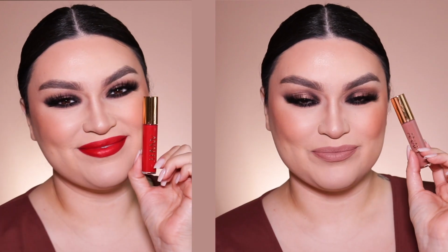All right, let's give you guys my thoughts on the items that I bought. Of course, like I said earlier in the beginning, I didn't buy the entire collection because I feel like I really didn't need them. So, okay, let's talk about the lipstick since we just put them on. You guys, I am so obsessed with the lipsticks. They are great quality. I really enjoy the formula. The formula is so good.